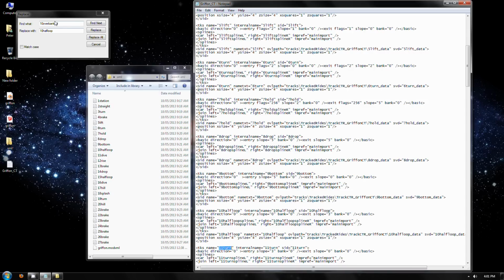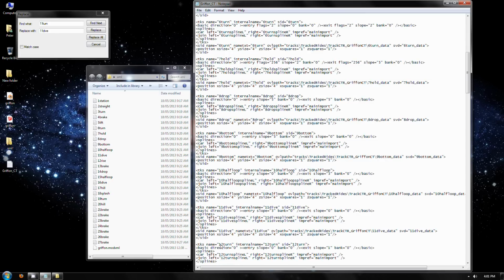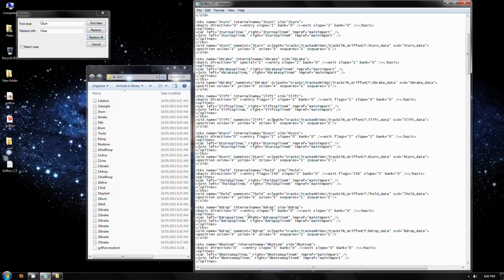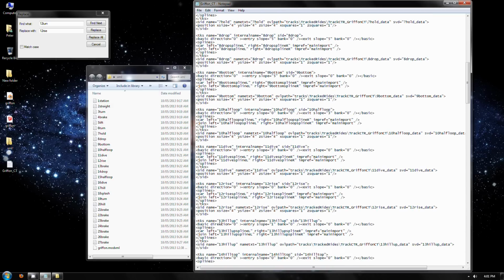11 turn becomes 11 dive. 12 turn becomes 12 rise. 13 hill up becomes 13 break.